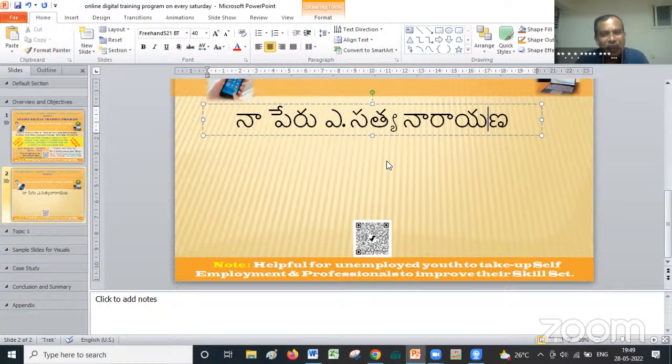Now, I am trying to type. I have typed here my name, Na Peru A. Satyanarayana. By using the same keyboard layout, the same typing sequence which I have learned in Kannada. Only thing is phonetics changes. In Kannada, there is no word called Peru. Peru means name, Hesaru. So Peru will be rendered like this. In English, P for Pa, A, that is shift with E, Pe, that will render Pe.